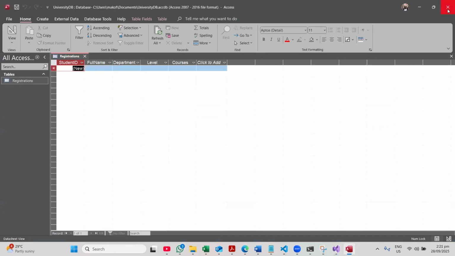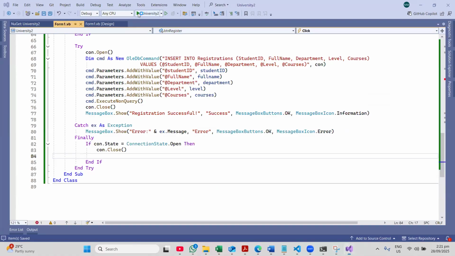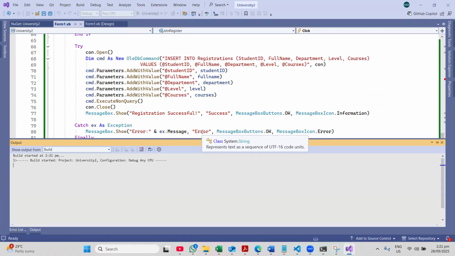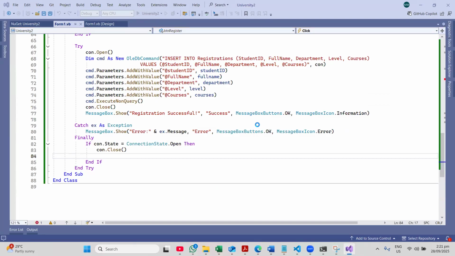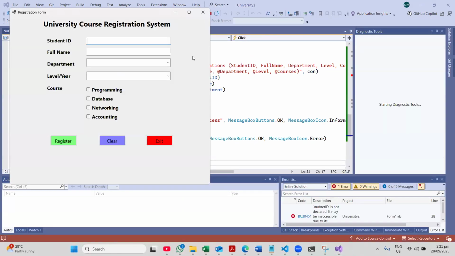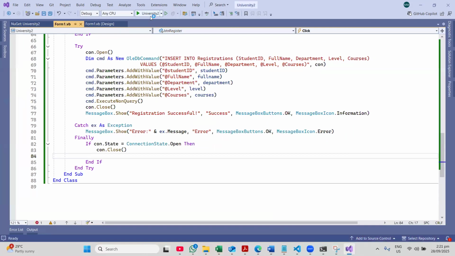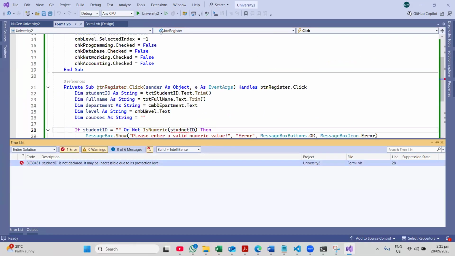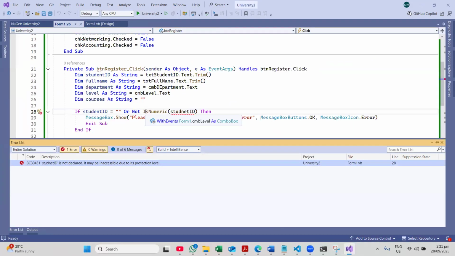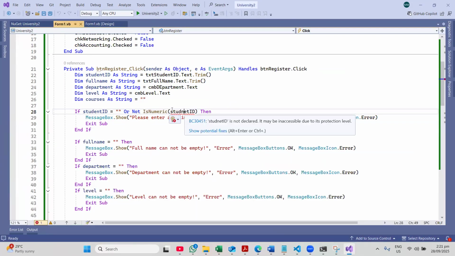I can go here and run my app. When I run it, it compiles and tells me I have a build error. So let's see where the build error is. Okay, so student ID is not declared over here.